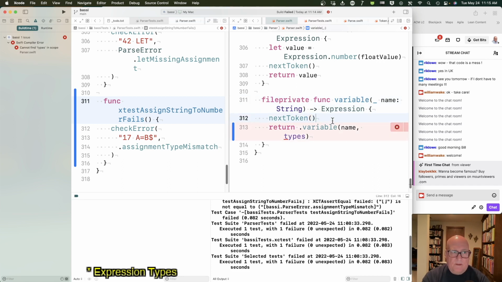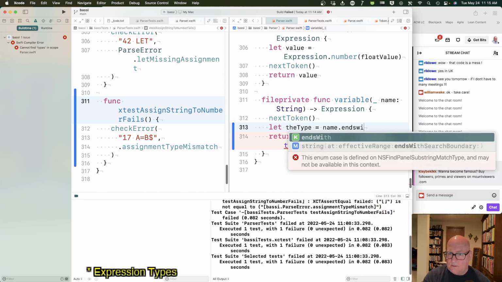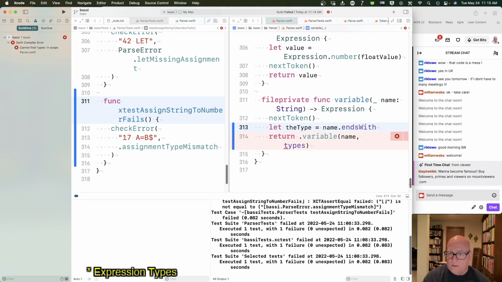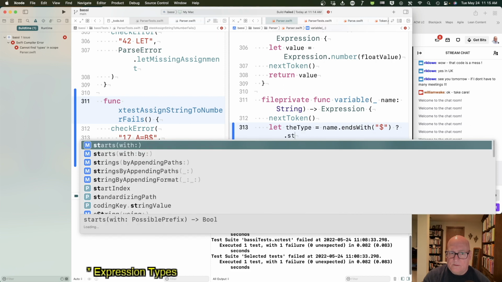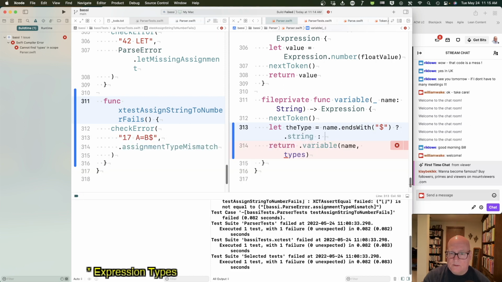Okay. Well, let the type equal if name ends with $, it goes to string else float.